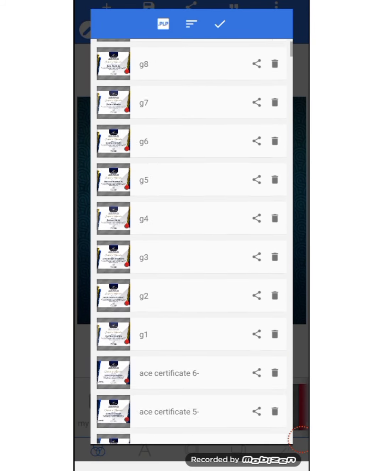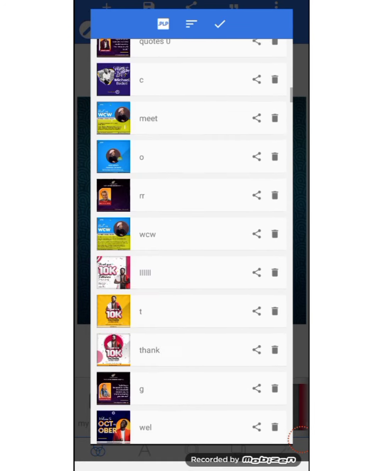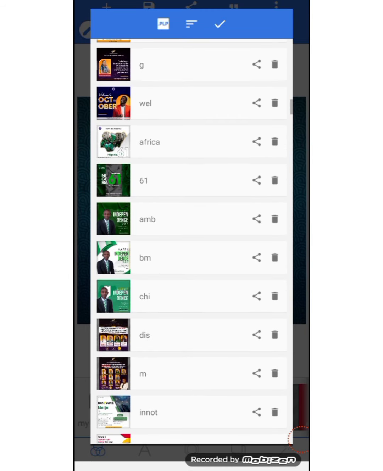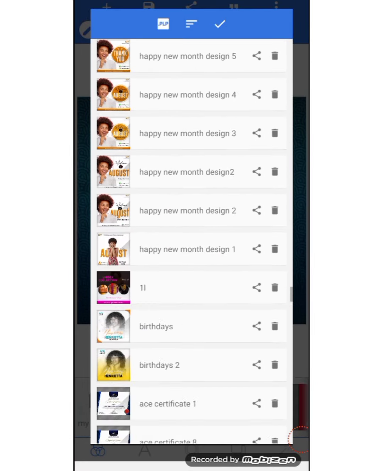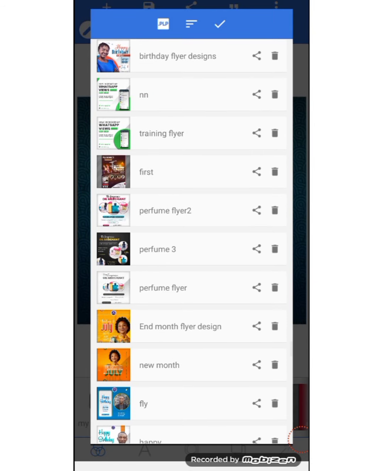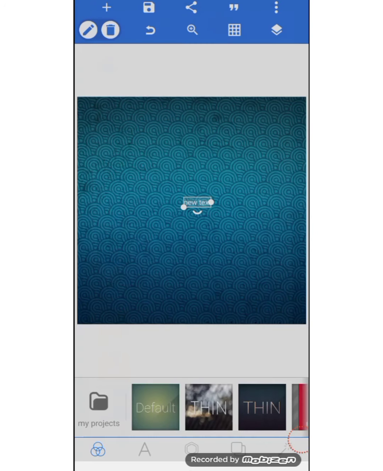Okay, these are my previous works that I've done so far. As you can see, these are my works that I've saved already on my Pixel app. So whenever you're designing and you're done with that design, and maybe you submitted it to your client, and your client said there are some adjustments that he or she would want on the design, instead of you recreating that design, you can come here, you can come to my project here and edit it, then still save it back as project in case of anything.